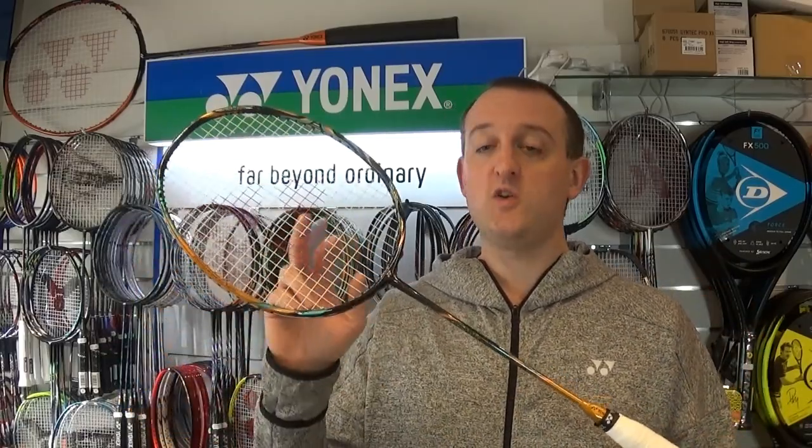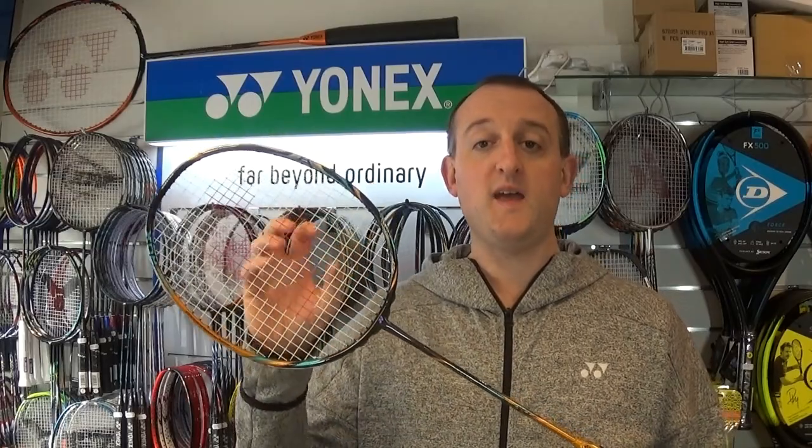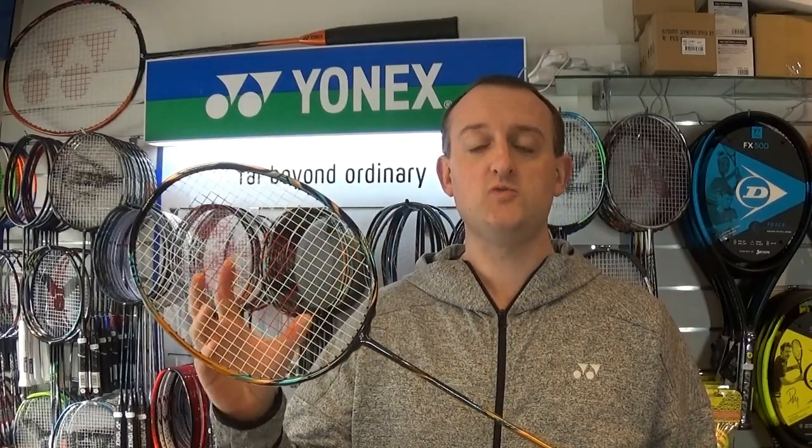So just a little bit of me hitting, just to give you the sound. I've strung up all four rackets the same with X-Bolt 63, which is Yonex's new durable string. Thin and durable at £25, and that's something new as well, which I'll talk to you about after.